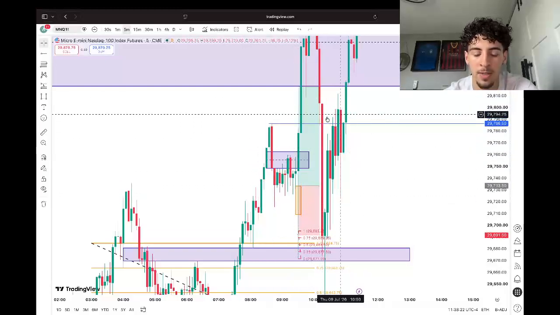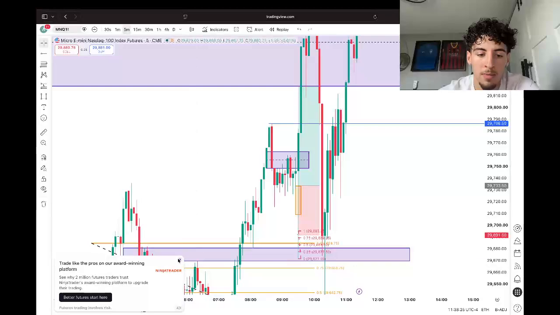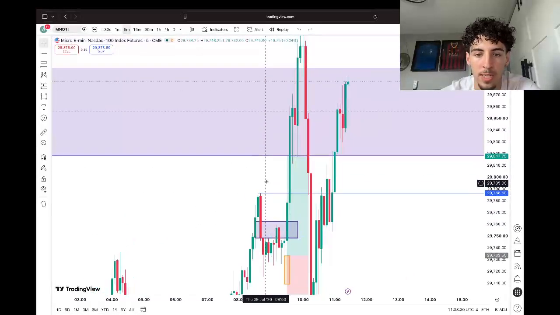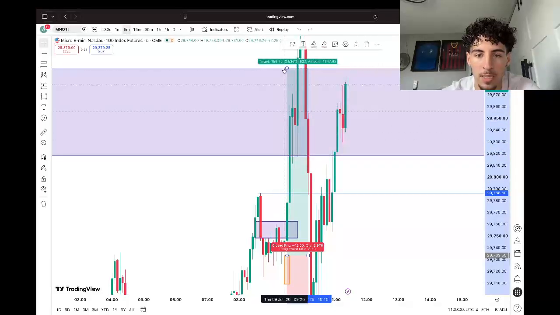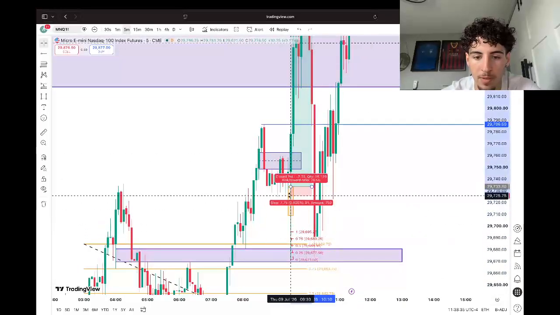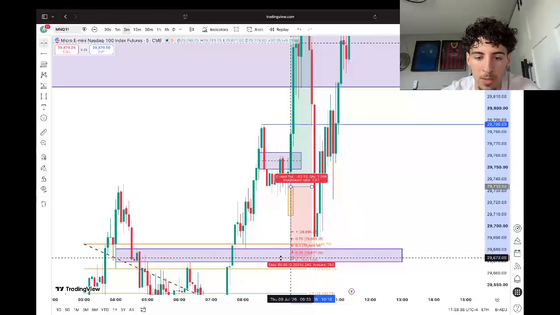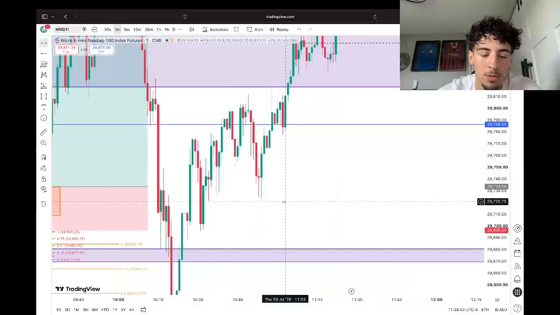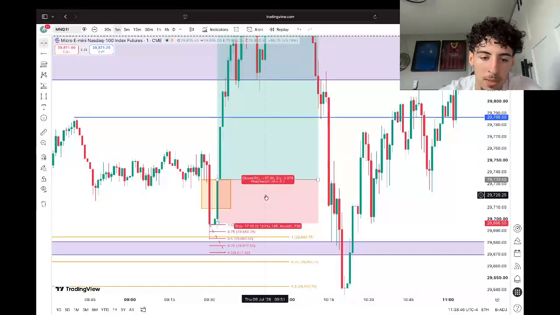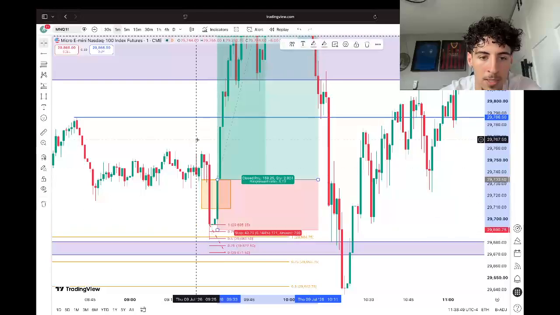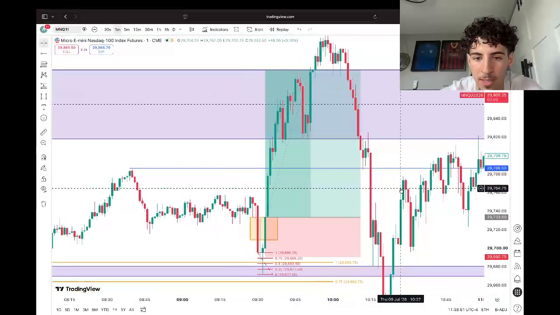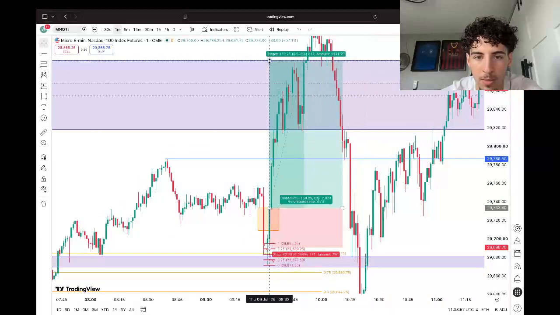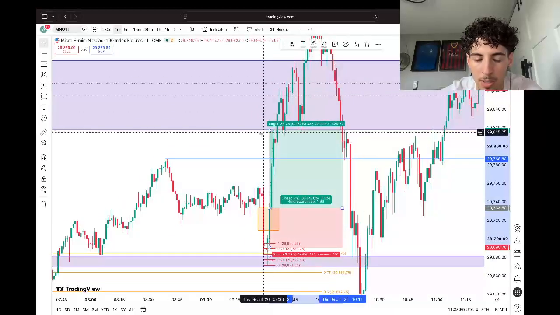You would have got a little less, it would have been a worse risk to reward ratio, but you still would have hit full TP there, where you guys could have left runners to the high and then moved stop to break even after trading above that high. So however you guys wanted to manage a trade, you could have managed it, but that's how I chose to manage it, like I noted before. But this is just a little deeper review of today's trade. We'll zoom out again so you guys can see the trade that we took. So I did post that short.